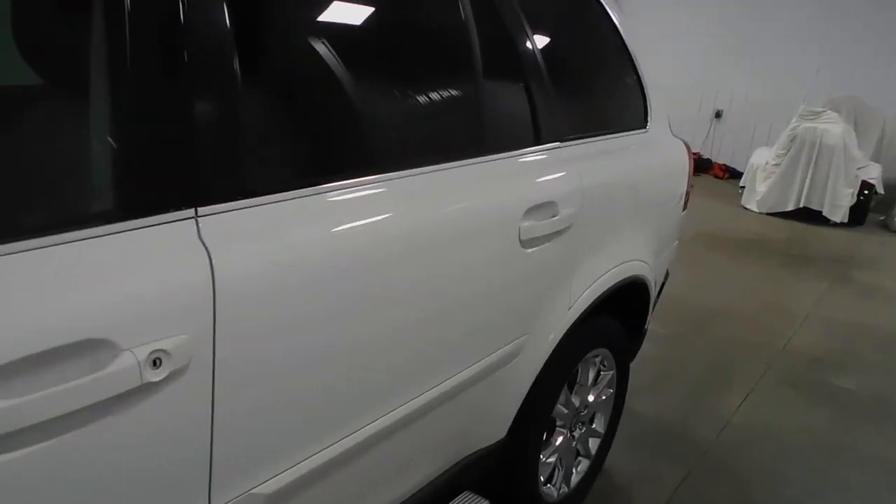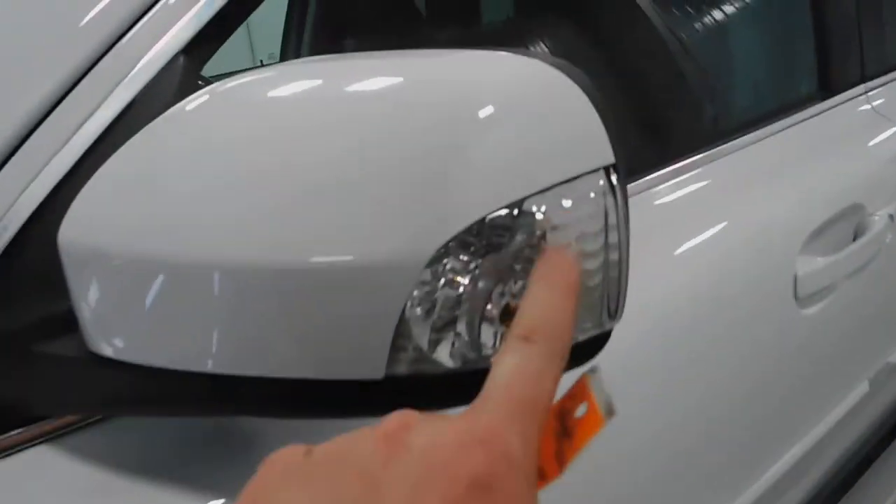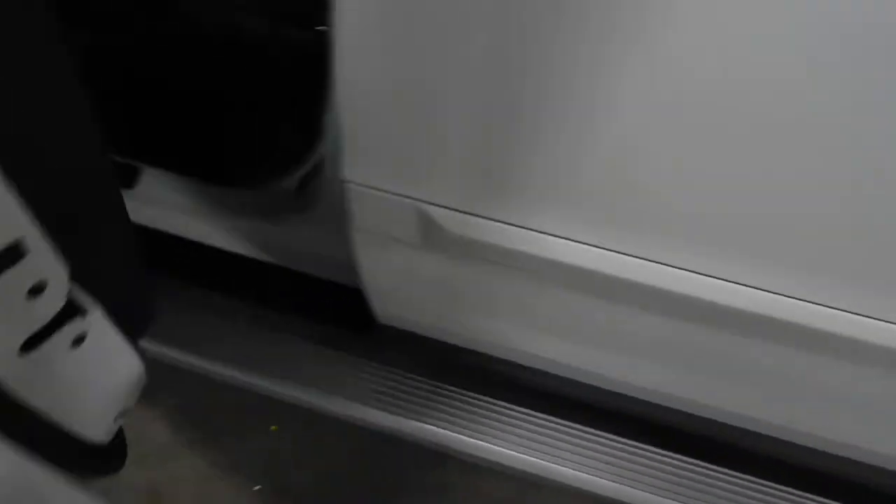Around the body, you'll find it has no major rock chips, dings, dents, nicks, scratches, or blemishes whatsoever. Wheels show no signs of curbing or road rash, and there looks to be plenty of tread life left on those tires as well. Turn signal indicators as I pass them, as well as your sidesteps there.